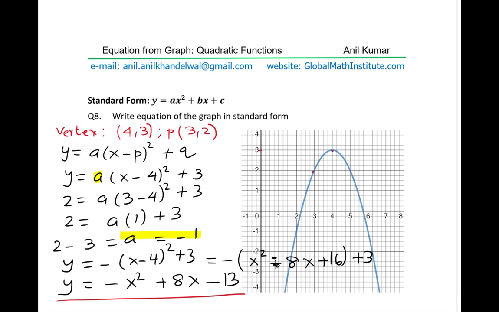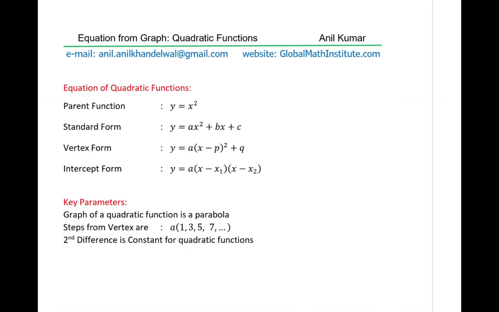So that is how you could actually write down the equation. I hope you find it interesting and useful. It's not very difficult. So we covered how to write equations of the quadratic functions when the parabola is given to us. You could also write the characteristics and properties of the parabola. And we have seen how we can write equations in all the three forms, which is standard form, vertex form, and the intercept form.